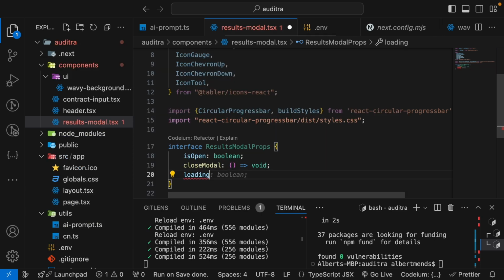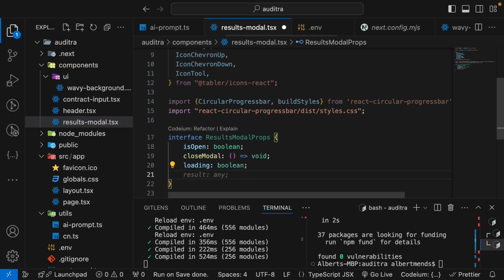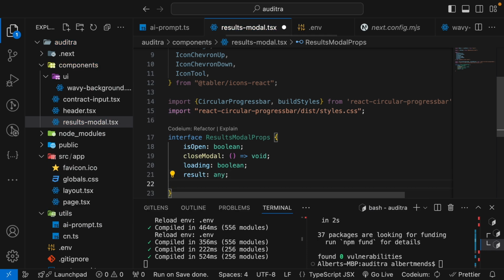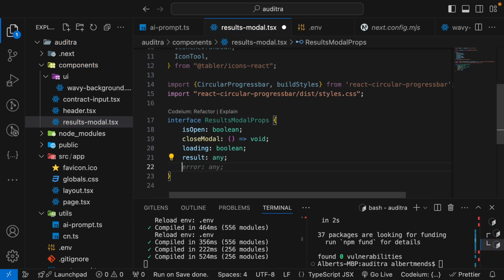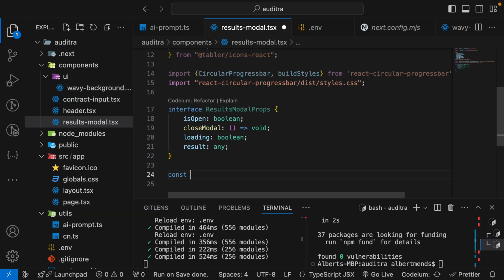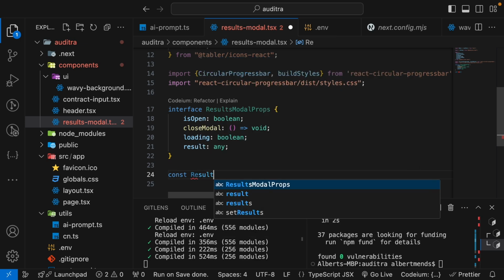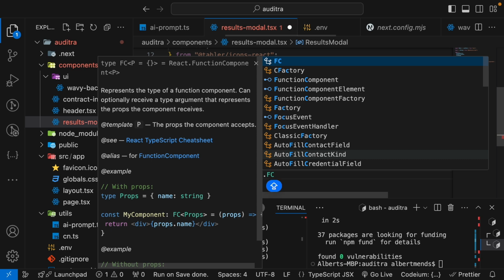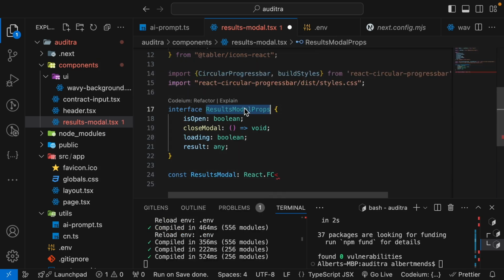We have loading, which is going to be a boolean, the result, any, and we are supposed to have a fix issues button here, but as I said, try that on your own as a hands-on feature to add to this project. So we are going to have these props for now, and create a constant for the modal. So we have ResultModal, a React functional component, and the props is going to be ResultModalProps.